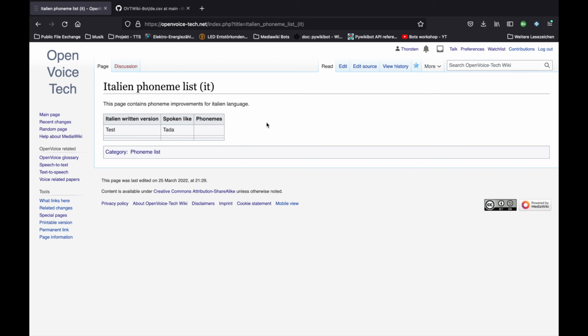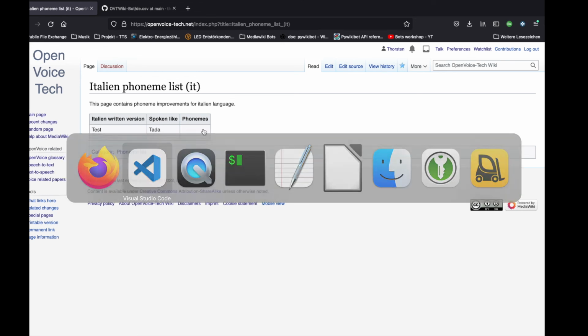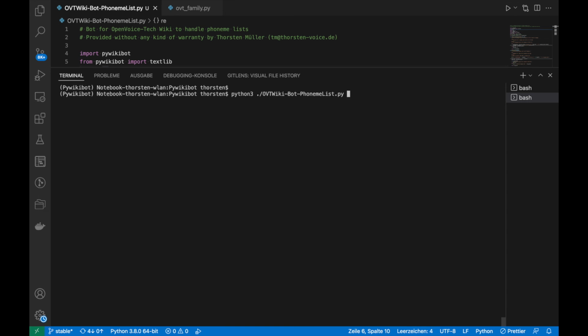So if things go right, and I will run the bot now, the bot should recognize this new page, extract the language code from the value between the brackets in the page title, check if eSpeak is supported for that language code, insert a block that it's supported by eSpeak, compute the phonemes automatically, and create a new IT CSV file on the GitHub repository. So, whoa, lots of stuff to be done automatically. Let's hope for the best and check if the bot is doing well.